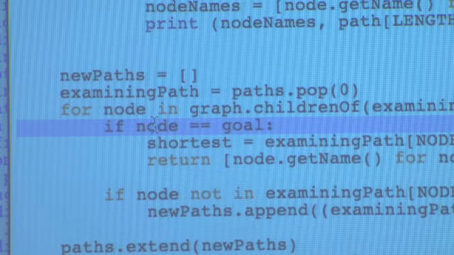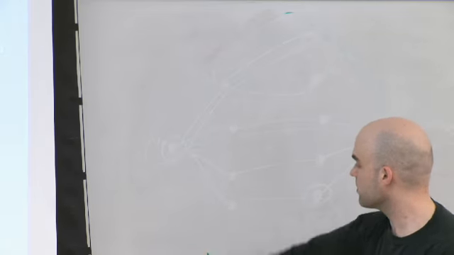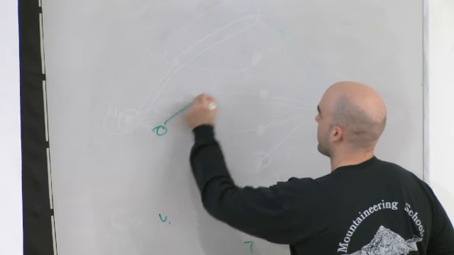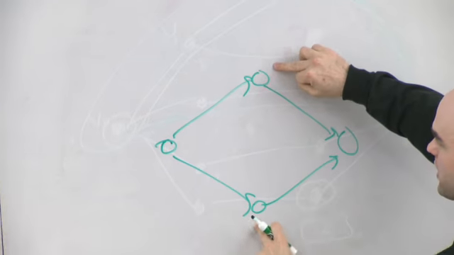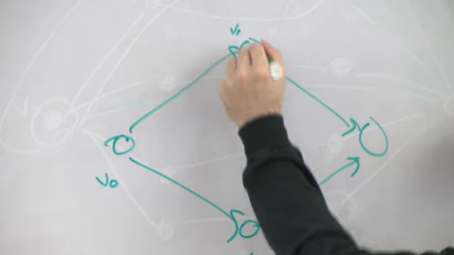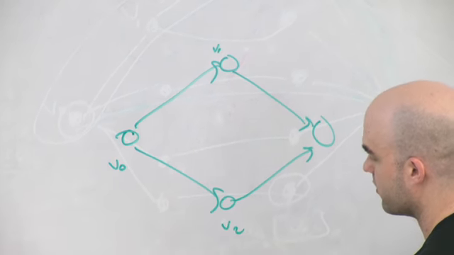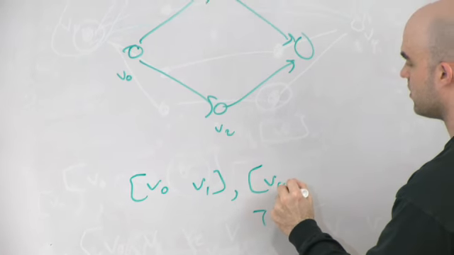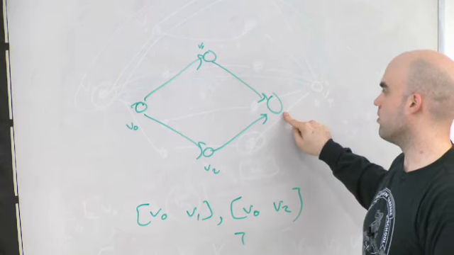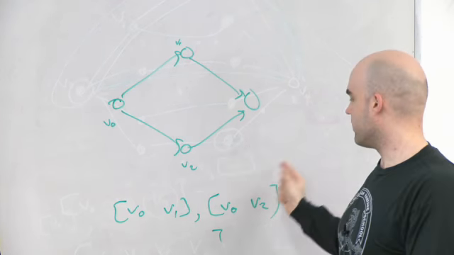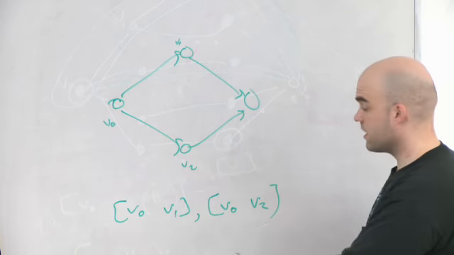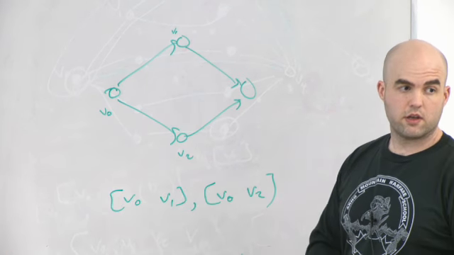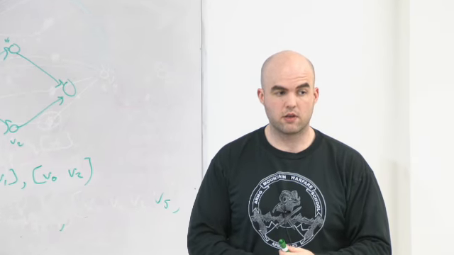So you're asking, like, if I have, let's do something really simple. So at some point you're going to have a partial path right here, or a list of partial paths that consists of V0, V1, and then V0 and V2. Whichever path you ultimately wind up returning is going to be dependent on whether or not this one comes first in your list of partial paths to check, or this one comes first. So that kind of answer it? Yeah. Okay.